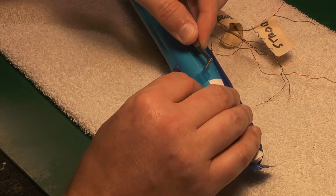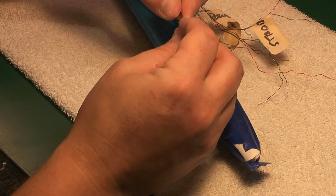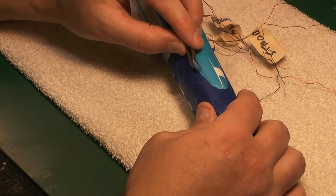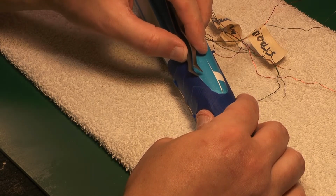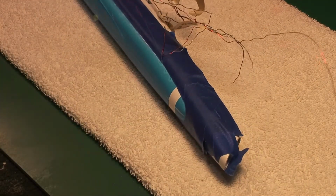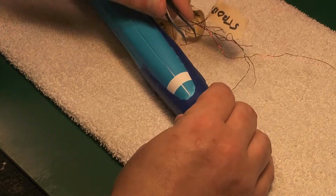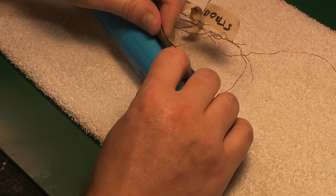All right guys, now what I'm going to do is, since we have a little bit of a gap right here, which is not going to be too much of an issue, I'm going to put some masking tape across to not contaminate everything. Then it skips a row and goes to blue again, which is a thick one.